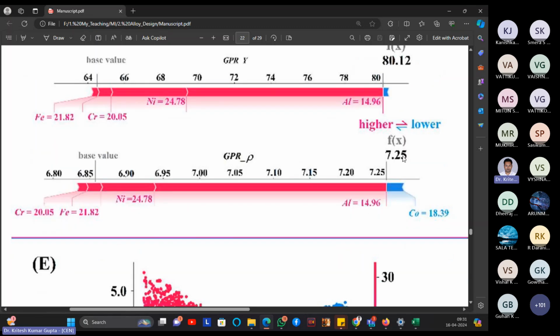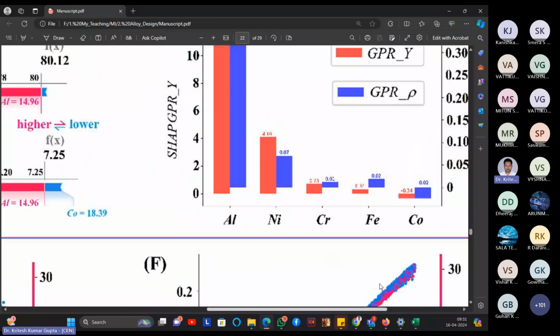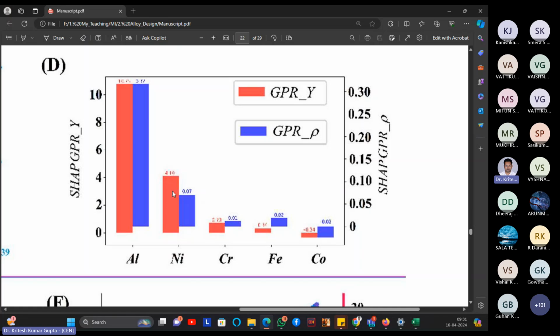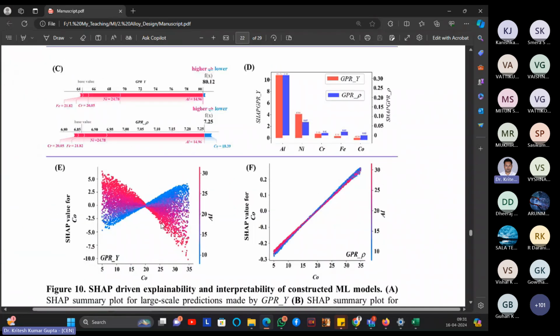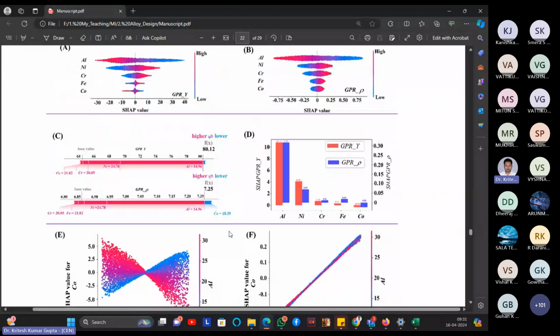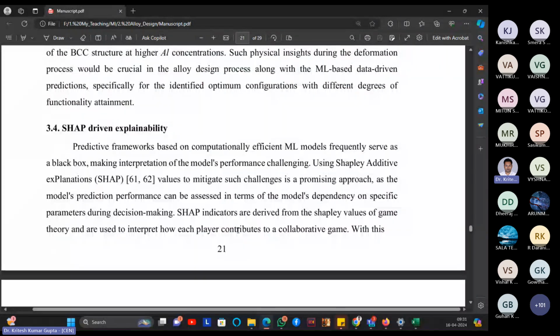Same way, if we want to have this density, you can see how much each input feature is influencing. So aluminium must be this much. For the same concentration, we have taken the density as well. So as you can see, if we want to have this density, how each individual parameter is going to play. Okay. So I hope this is clear to you. This is how the SHAP values are varying for the individual model that is shown here. So with this, the discussion on this paper is ended. If there are any queries, please go ahead and ask. I can explain the plots once again so that you will get the understanding.